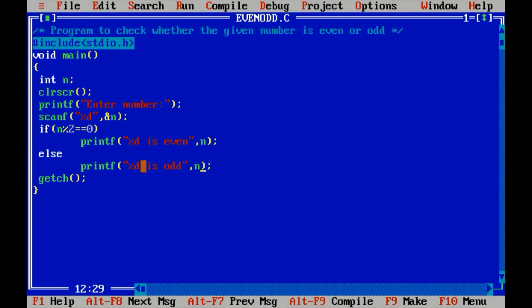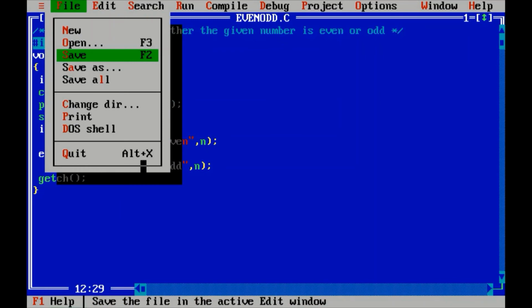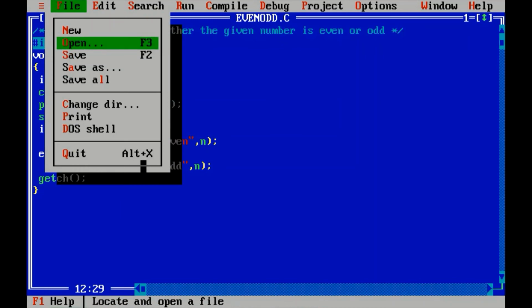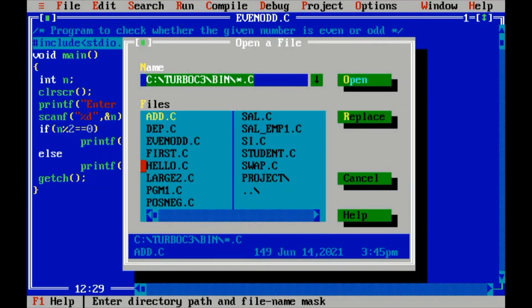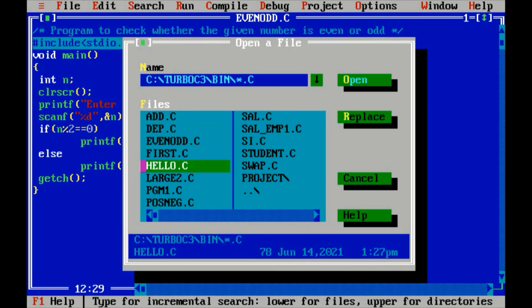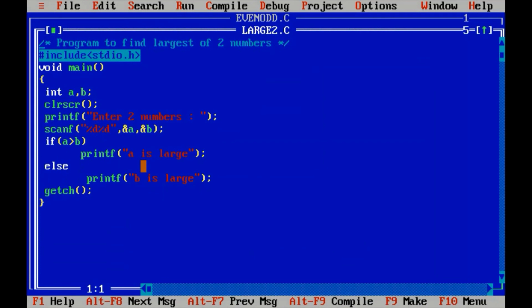Okay, let us do another program, that is program to find largest of 2. So the program is present in this large2.c file, which I have already designed. Let me open the file.